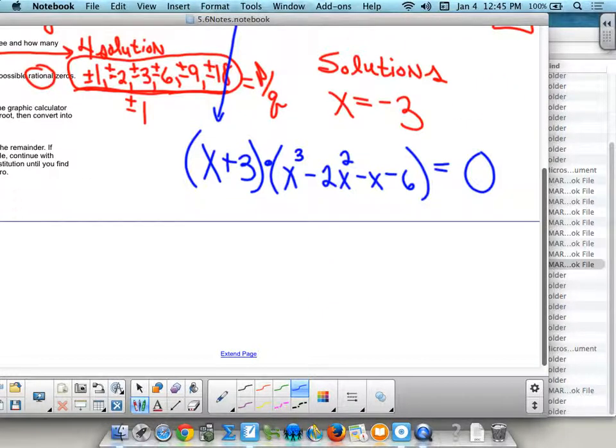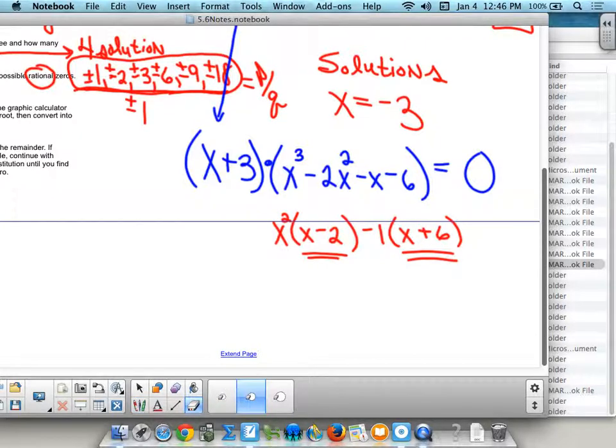Look inside. This one's done. We already know the answer. It's -3. This is 4 terms. Should we try factor by grouping? Yeah. Okay, watch this. Factor by grouping does not always work. If you took out an x squared here, you would have x minus 2 left over. And then here, what's in common? -1. If you took out a -1, it would be x plus 6. Are these two terms exactly the same? No, they're not the same. So factor by grouping did not work in this one.